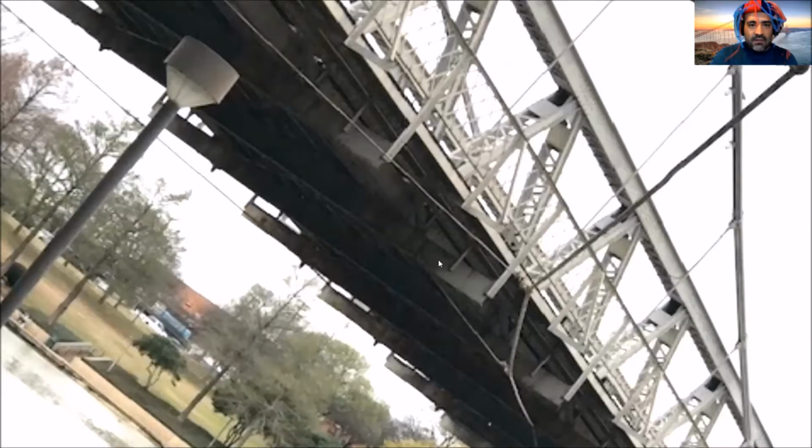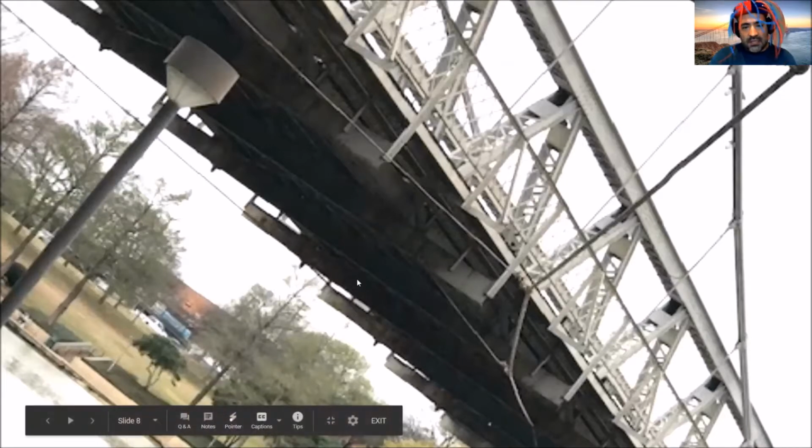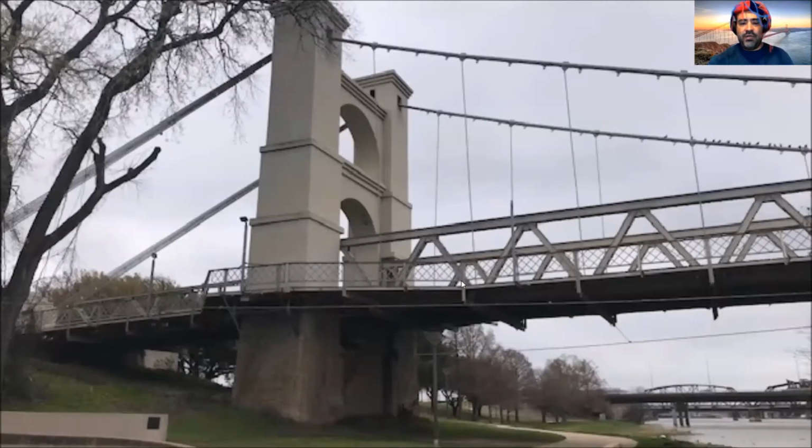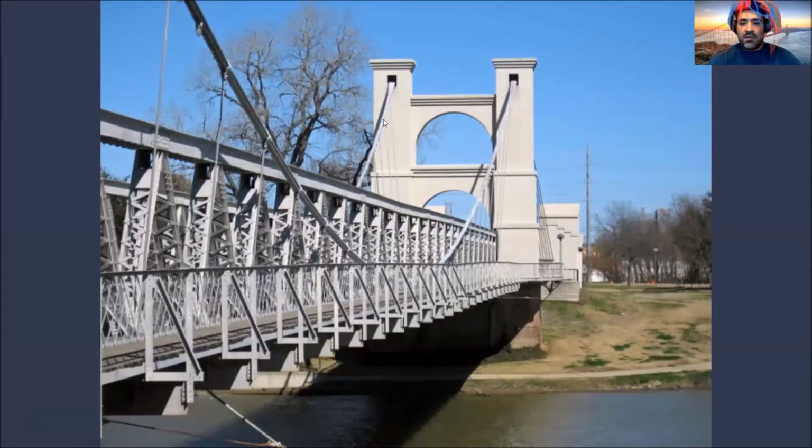I didn't get a really good angle, but as you can see, there are some really huge support beams. It's not a bridge for cars. This is not a bridge for vehicles. This is a bridge for people, or bicycles, to just kind of walk back and forth. What is your perspective of this bridge? What are you noticing?